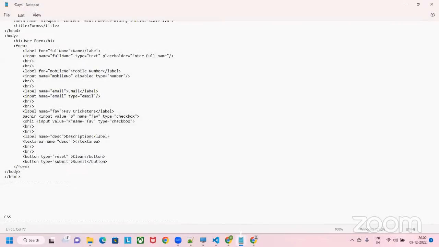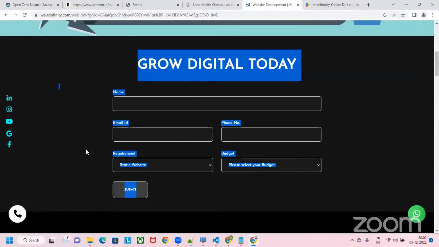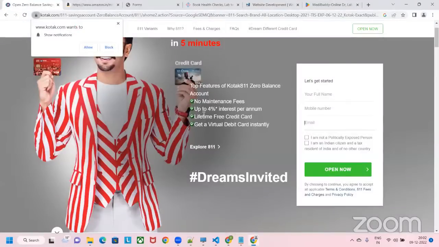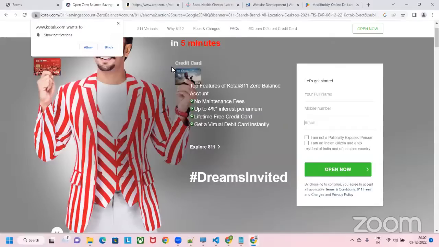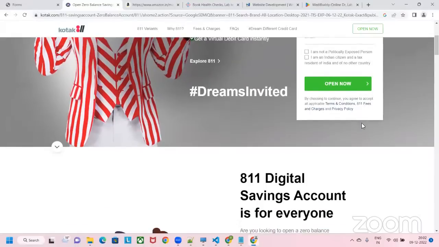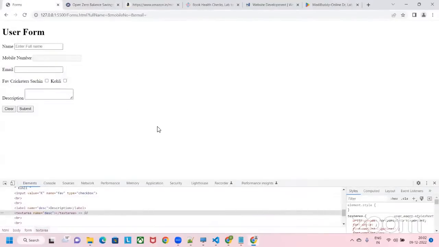Now you tell me, after seeing this code, you can see the difference, right? It is how it is looking without CSS and all. And if you see it over here, how it is looking. Here it is not fine. Let me open this one. See, here how it is looking and the way it is looking over here. Which one you think it is better? This one, right? How can we achieve this? Yes, we can achieve this one using CSS.